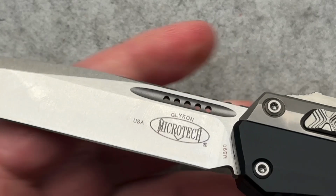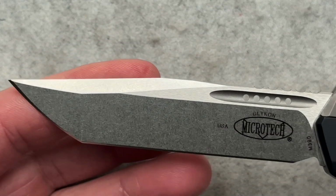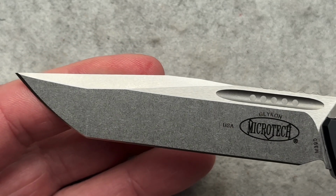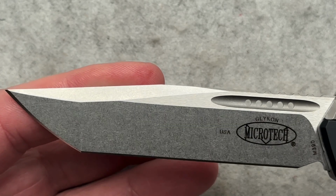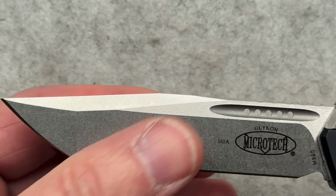Okay, quick look at the blade. This is a modified bayonet blade, they call it. Good thing I looked it up, because I would have called it a Tonto blade, but that's just me. M390, got some oil and stuff on here.